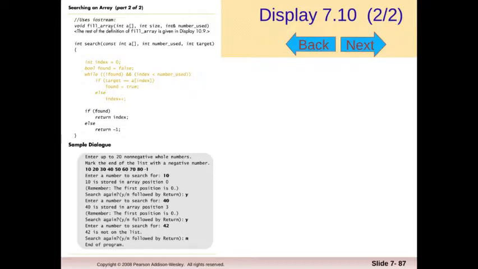So if you recall when we talked about the loop statements, there was the break statement that we could use to break from a loop. So instead of setting found equal to true, we can just use a break here. So now our loop looks like this.